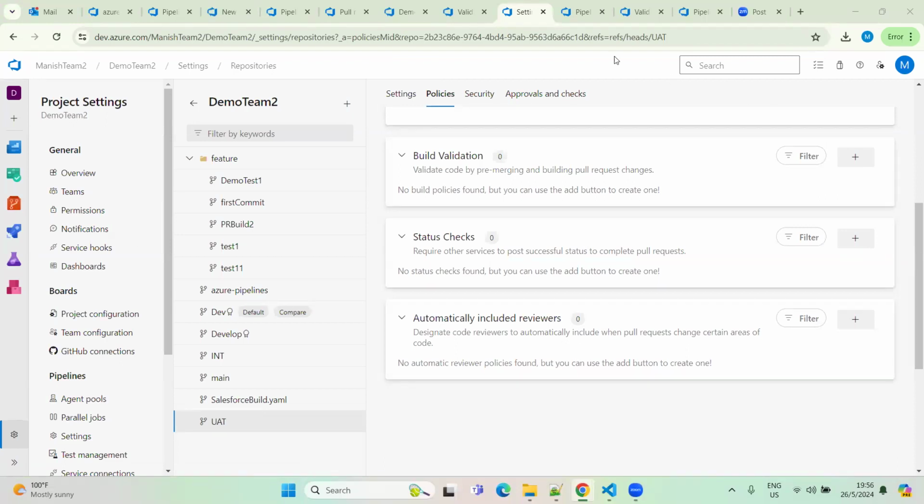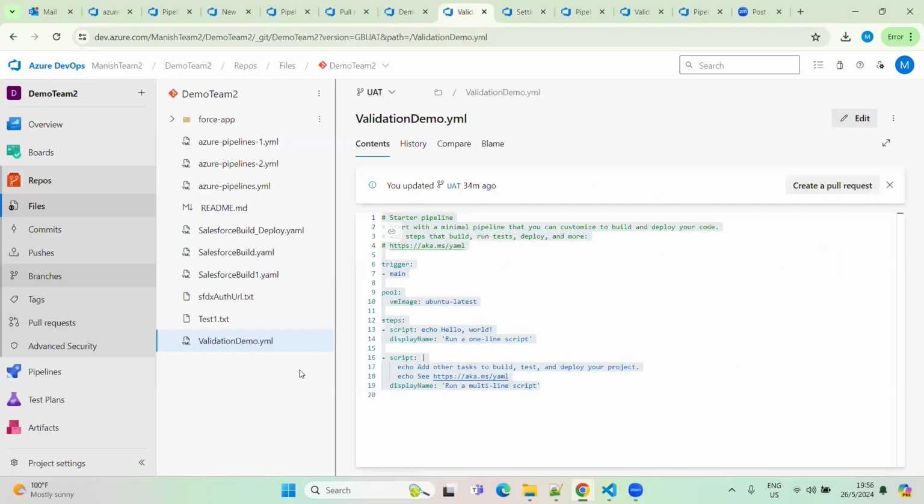Okay, so let me explain again quickly. We are done with the pipeline creation and we have this file, right? You can put any name for your YAML file. Now what we want is, when someone raises a PR from any branch to the UAT branch, the build will automatically get triggered.